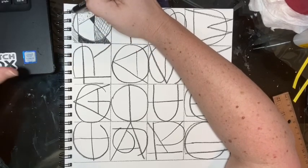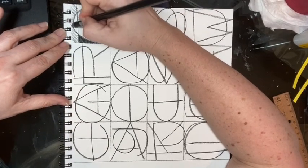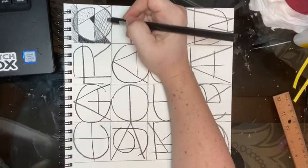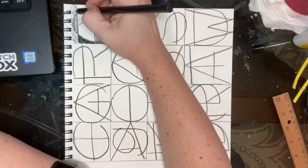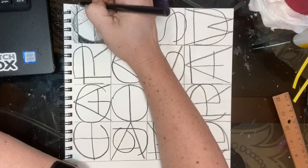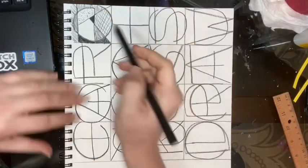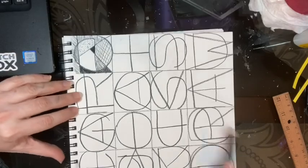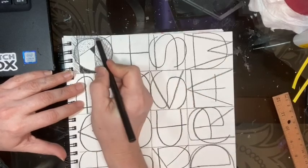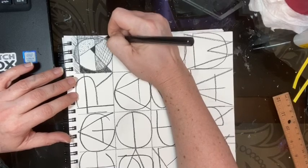And since that's kind of the same space, there we go. And so now you can see all of our different areas that we're using, our different values within our spaces. I think I'll do another one right here. And I think I'll make this cross hatching. So I'm just gonna go back and, all right. I'm gonna color this one dark.